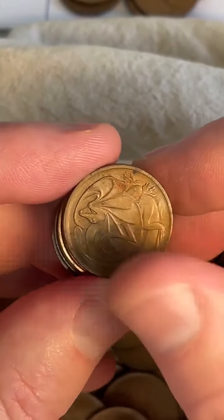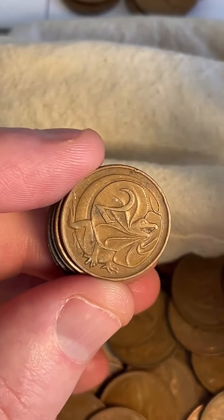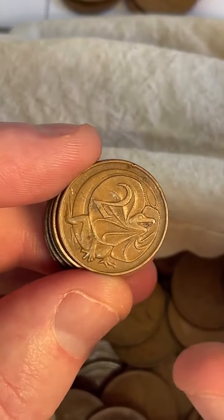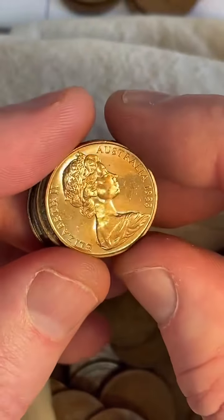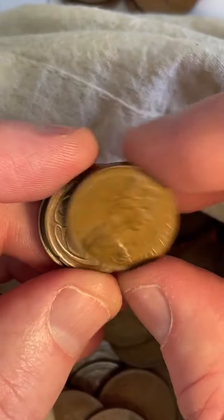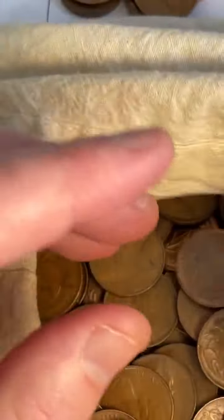How do you get your hands on a bag of 2-cent coins? If you're really lucky, the banks might have some. Because what happens is people sometimes clean out their house and they might have a whole bunch of 2-cent coins and 1-cent coins, and you can take them to the bank and the bank will give you face value for them. And after a certain period of time, the bank sends them off to the mint. And the mint just destroys them and uses them for other coins, I think. But yeah, appreciate the gift there. Thank you. So if you're lucky, if you happen to be at the bank when they've still got them and they haven't sent them off to the mint, then they might allow them to be purchased back out at face value. So just pay what the coins are worth, and then you try and find the more expensive ones.